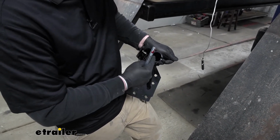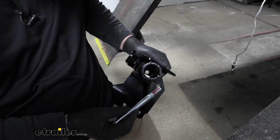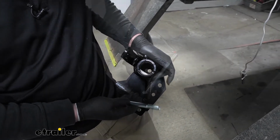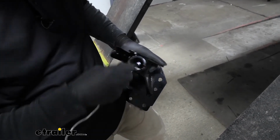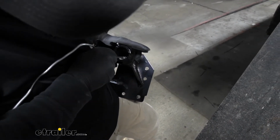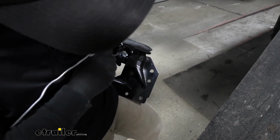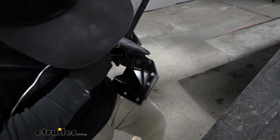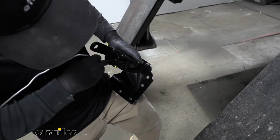So way down in the base plate, there will be a hole that this bolt needs to pass through. So it's a little tricky to do when the base plate's on. So I grabbed our bolt and just attached it to a magnet. So we'll drop it down in there. We can kind of use our magnet to help everything line up. If you don't have one of these magnets, what you could also do is just use a socket and a long extension.